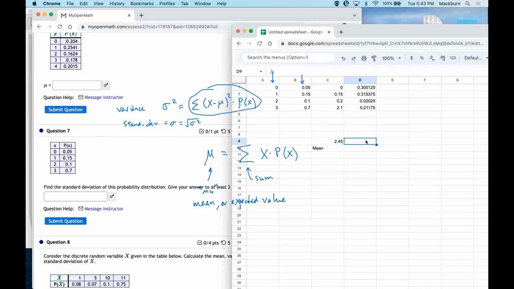Now I want to add those up. So equals sum. Sure, D1 to D7, there's nothing in D5, 6, and 7, so let's just do it. There you go. That is going to be the variance. Okay, then I want to do the standard deviation by square rooting that number. To square root on Google Sheets, we do equals SQRT, begin parentheses, and then boom, hit that value right there, end parentheses, enter. That's my standard deviation. 0.9206 appears as my standard deviation.